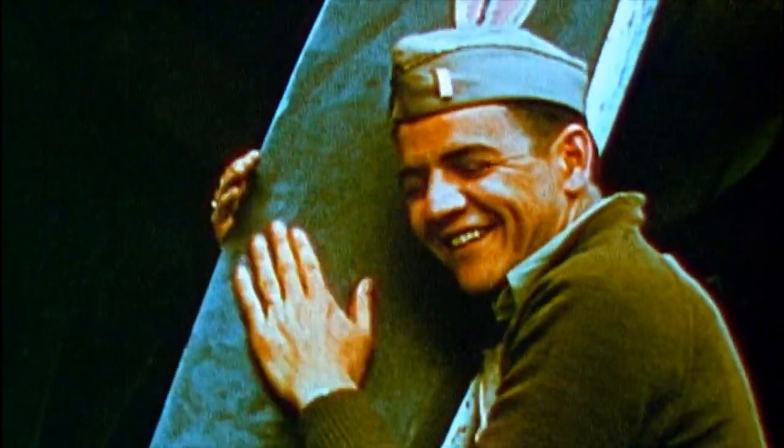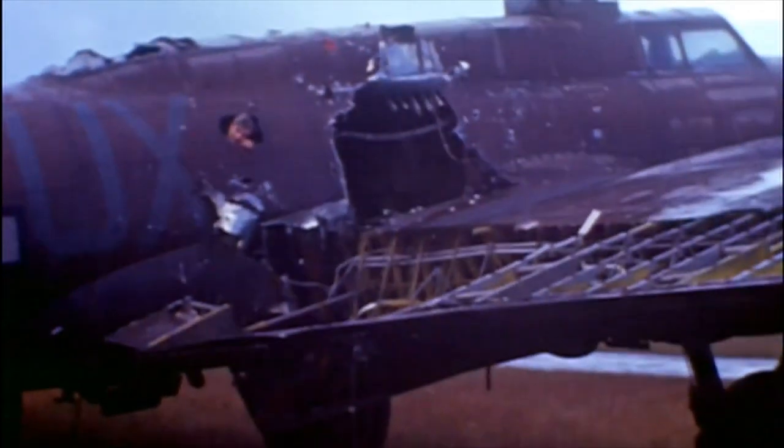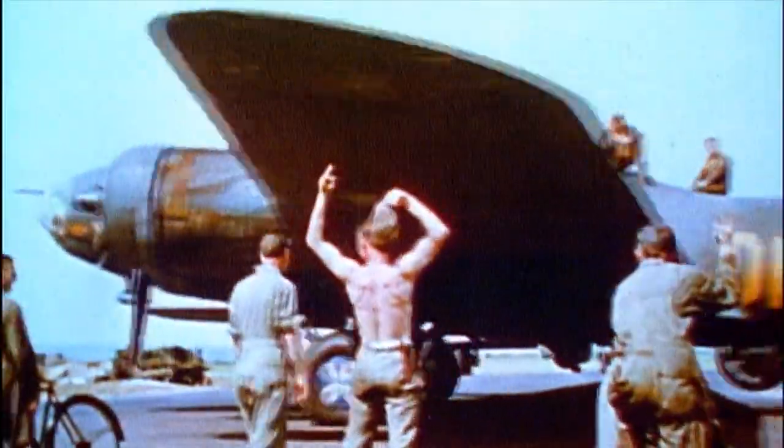Thousands of B-17s did get bounced. Many went to the ground in fireballs. But plenty also survived. Like Ali in the jungle, it could absorb punch after punch and still come out of its corner fighting. It was not uncommon to have a hundred holes through the bottom of the airplane. She wasn't built for comfort — she was built to fight. They could take a brutal beating; it took a lot to knock her out of the air. Some came back with part of the tail wing gone, big holes in them all over the place. She was the queen. There was no bomber that was as good as this one.